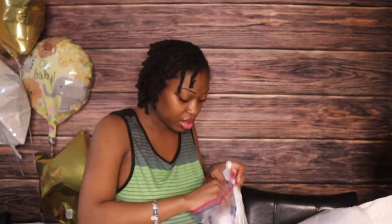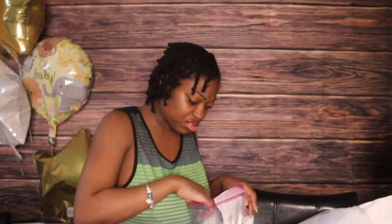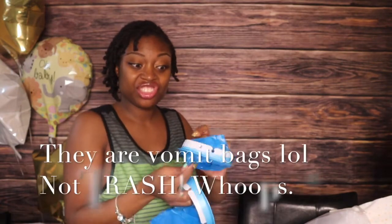This is a gauze pad. I think there's multiple gauze pads. Here. More gauze pads. And straws. And then this is the sucker thing that I was talking about for the boogers and stuff. So, yeah. That's in this Ziploc baggie. Then we have these things, which I believe is like trash.